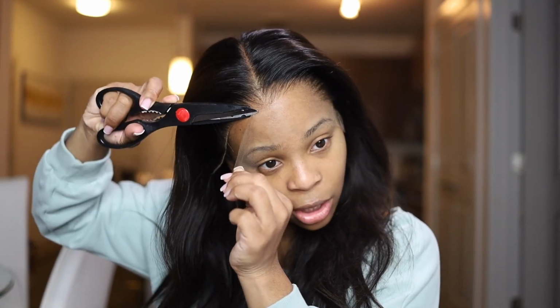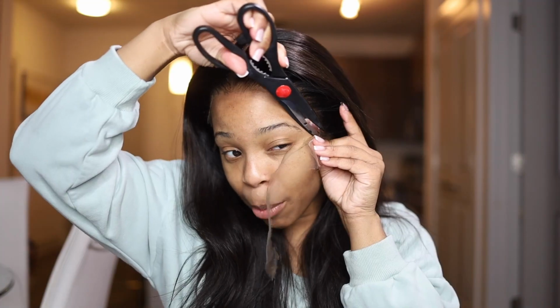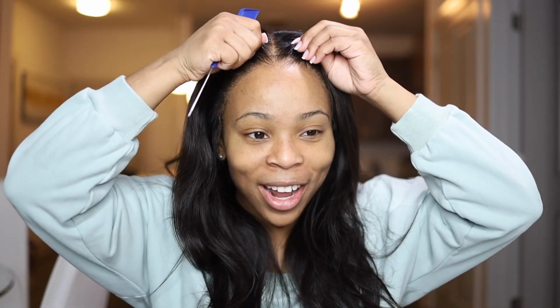And if you've noticed, the one thing I like about Hairvivi is they are probably one of the few companies that are still able to get good materials, because all these brands are just gonna give you cheap lace and cheap material just because they need their money. And for the most part, I don't have to do much. Today I am lazy, okay? So if I'm gonna do much, you want it in my book.